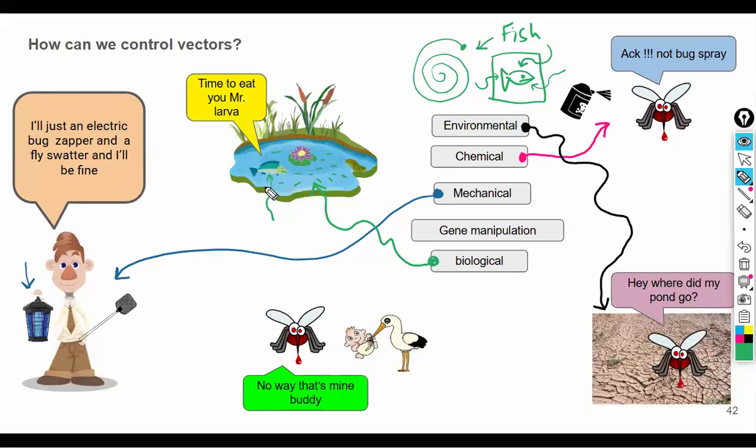Right? I only realized that a couple years ago. Like, I put two and two together. Right? So that's a biological method of control. Just another popular example of biological control.